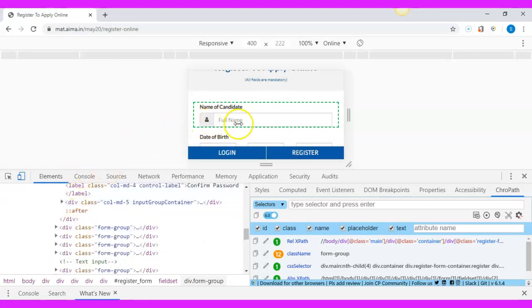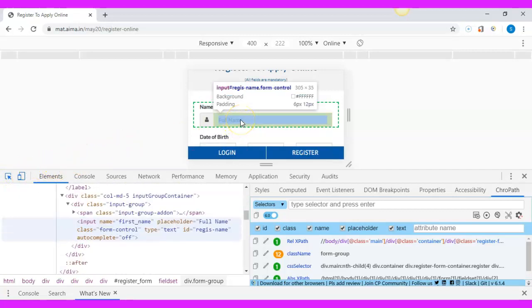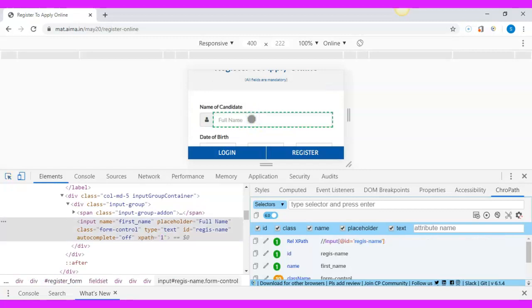I want to enter my name inside this text box. Name of candidate is the label, and this text box is the element wherein I want to enter my name. So I'll just spy this element. If you see this icon over here, this is a spy. You just click on this, then take your mouse over here and click where you want to enter your name.